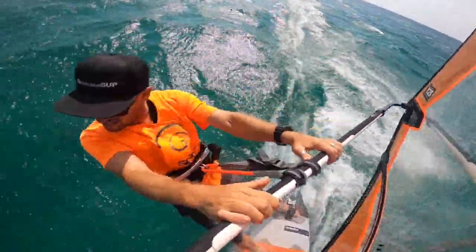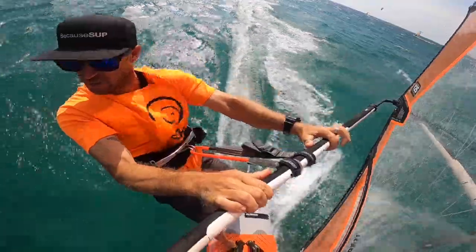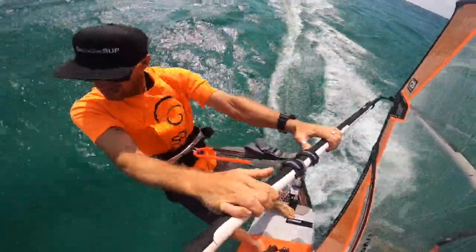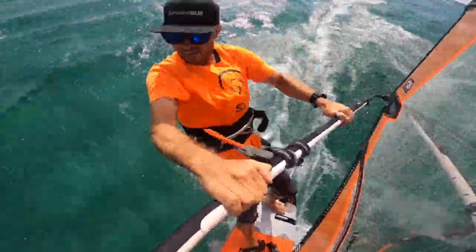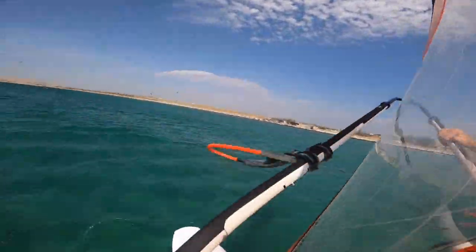Soft knees. Changing the pressure from my front to my back foot. There's a bit of back foot pressure to miss a kite surfer. That's me almost round them. A bit of front foot pressure drives me back downwind. Sorry, that was back foot pressure upwind to get my back foot out and accelerate into a duck jibe.